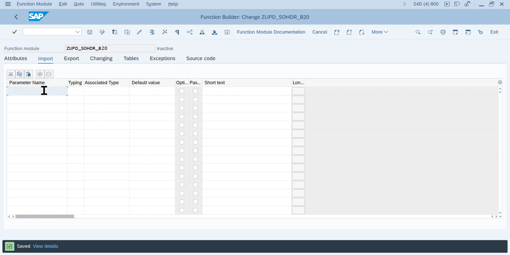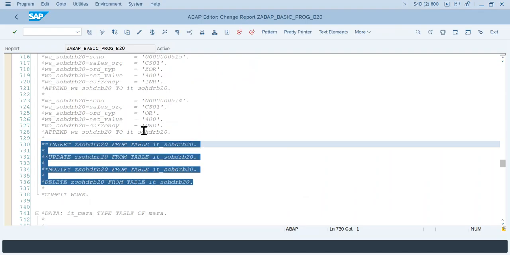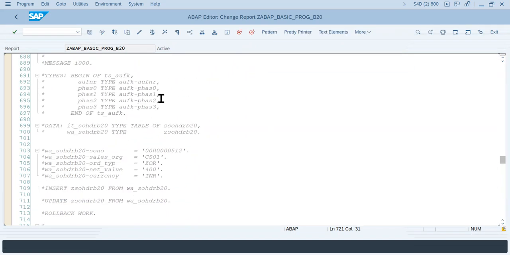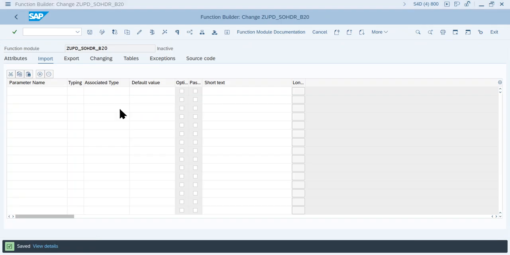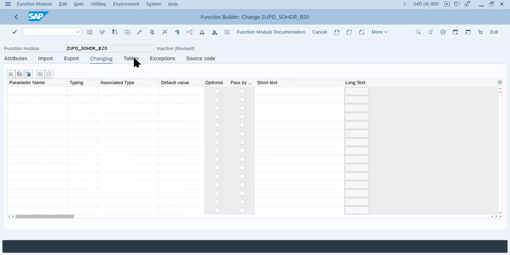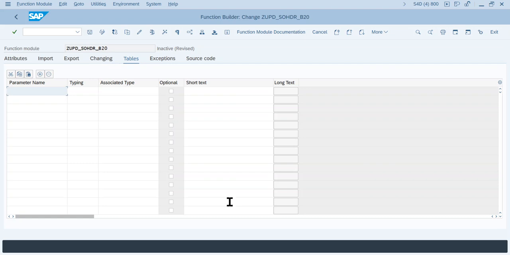Now I'm going to import the data type for this table. Importing structure is SOHDR. Here also pass by value is mandatory because these will run in a separate session, so you cannot export the data, and you cannot have a changing parameter here.